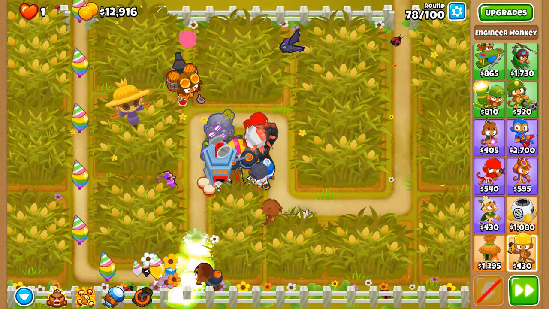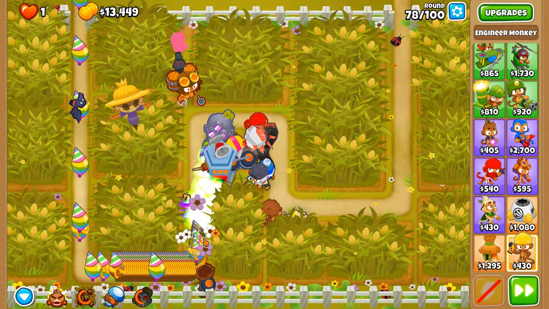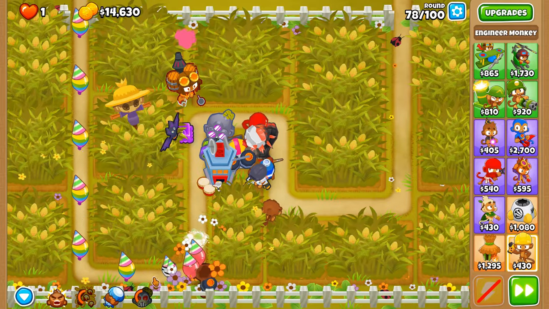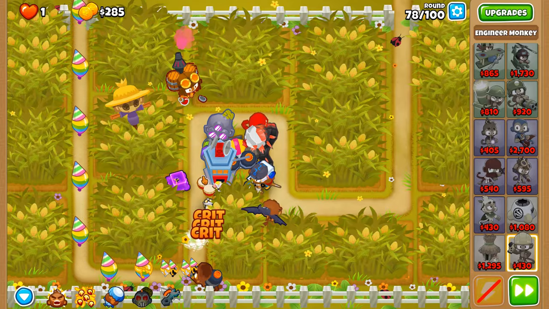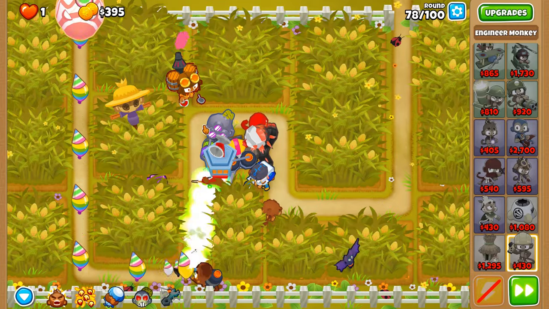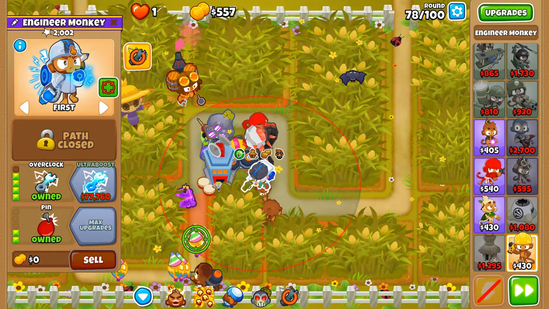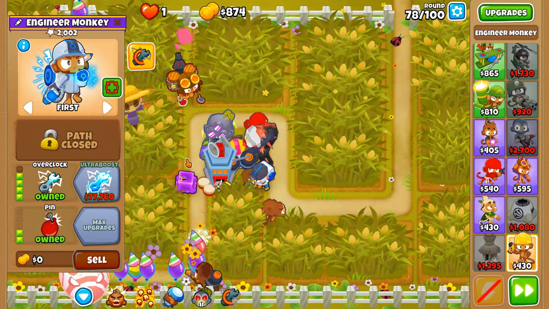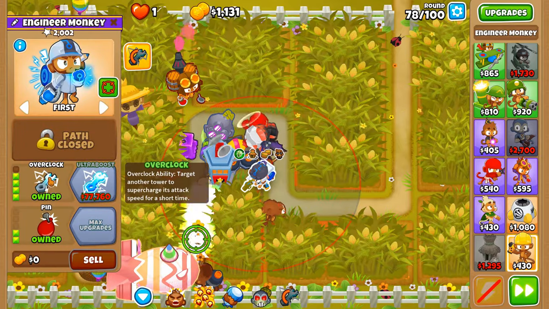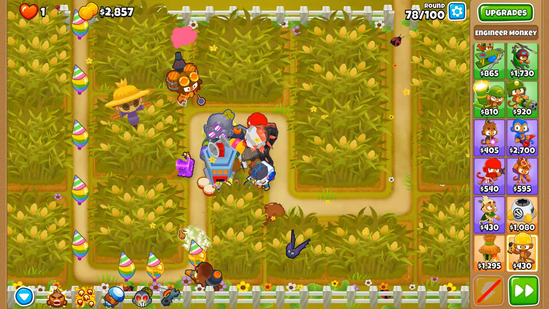Round 78, what can we do on this round? Well, we can stick to all of these ceramics so that they don't travel as far and they get more damage from all of our attacks. That's pretty cool. And we got overclock now. Excellent. So now we can apply it to the tech tower finally. Yeah, getting overclock around round 78 for a 2 megapop scenario is unheard of. You always get it much, much earlier. People sleep on overclock. Yes, it's expensive. And I forgot to use glue strike there.